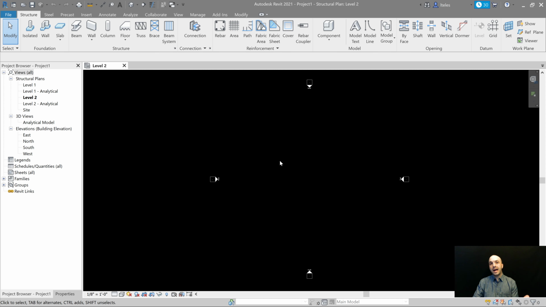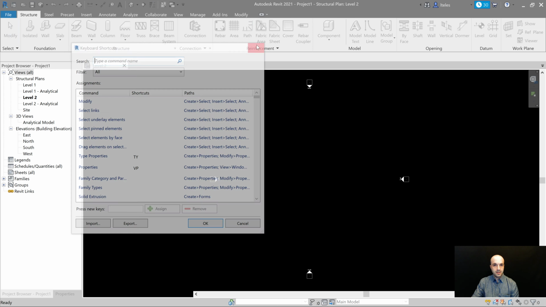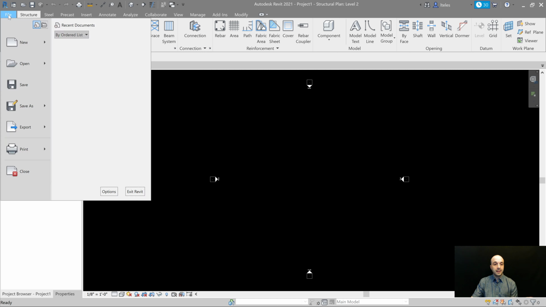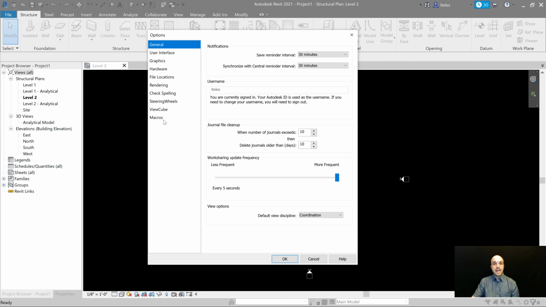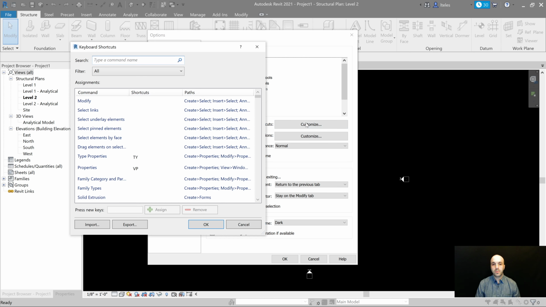If you're working with a Revit out-of-the-box program, on your keyboard, if you type in KS, it will pop up. Another way to access that is going back into our File menu at the top left, going to your Options, and under the User Interface tab, you have an option here for keyboard shortcuts. And this is where the same dialog box will pop up and you will be able to assign a keyboard shortcut. The beauty of keyboard shortcuts is that it allows you to access this tool much faster. It's way more efficient, and there's much less searching around.